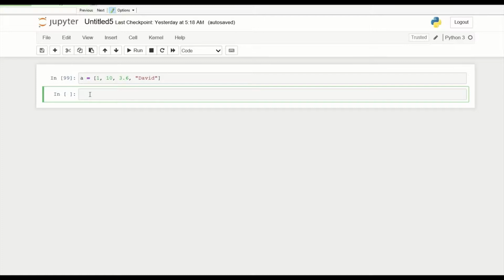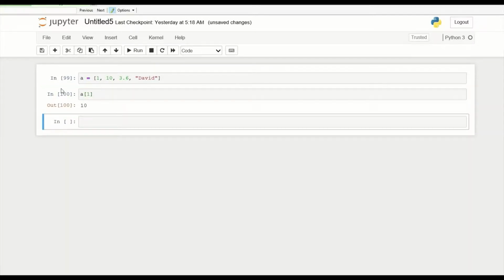Like strings, you have access to many things here. For example, if you want to get 10, which is the second item inside the list, you can say A, and the first item is index 0, and the second item is index 1. So if you write A1, you are going to get 10.